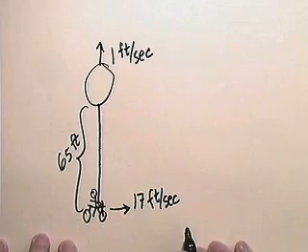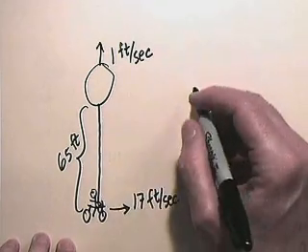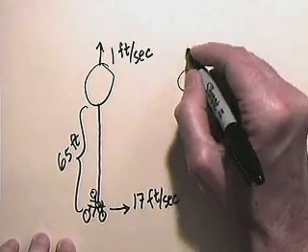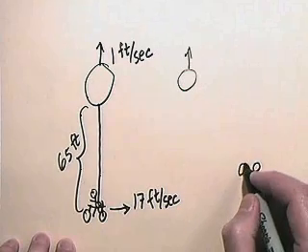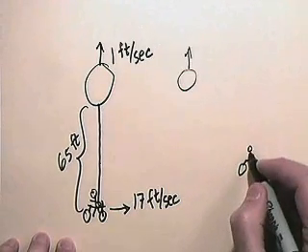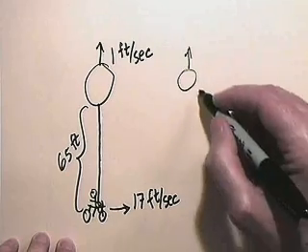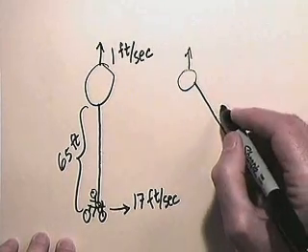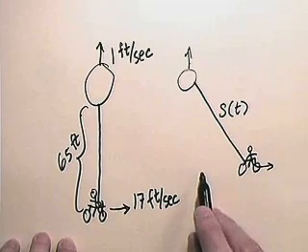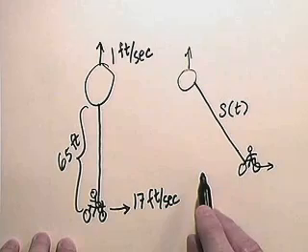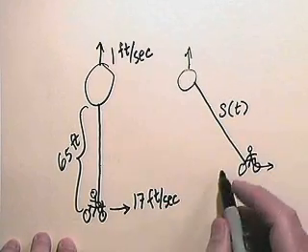So what's the situation in general? This is a very specific snapshot. In general, what we've got is the balloon is going up, the bicycle's somewhere over here, and here's the little guy on the bicycle, and it's moving to the right, and we're interested in this distance of separation, which is s as a function of t. What we want to know is, what is the rate of change of s(t)? How fast is that distance increasing?